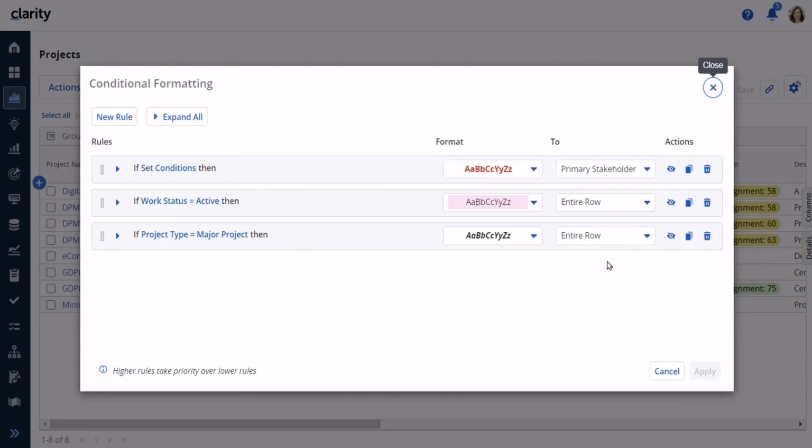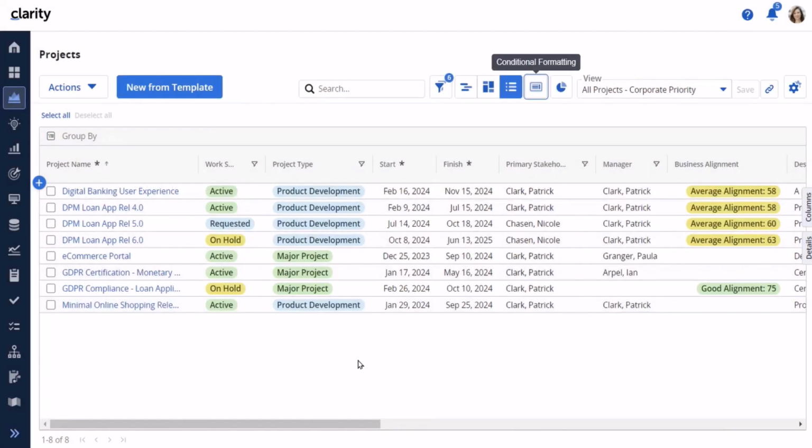And notice that it changed it to be entire row. And because this user doesn't have access to that attribute and all of these rules are now inactive, note that in their grid, for the same view, they're not seeing any formatting at all.